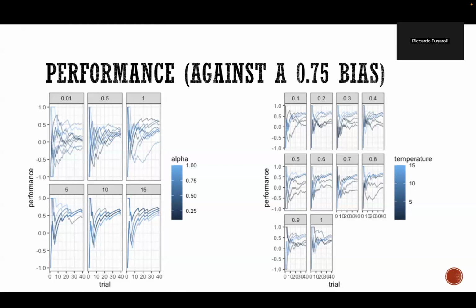So for instance, you could infer that having a high temperature when the underlying parameter you're trying to approximate is stable is a bad idea, which is what we discussed before, but now we can see it more clearly. And if there is noise in the system, a high learning rate is also a bad idea. From these plots, I start getting a much better understanding of what's going on. And as we go to more complex situations, changing biases in agents that play with more complex strategies, we build bases for a much better understanding by plotting these sorts of things.